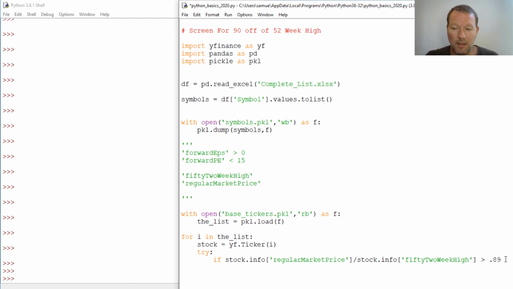And then you can do this as greater than or equal to 0.9. I wanted this to grab anything heading to 90%.